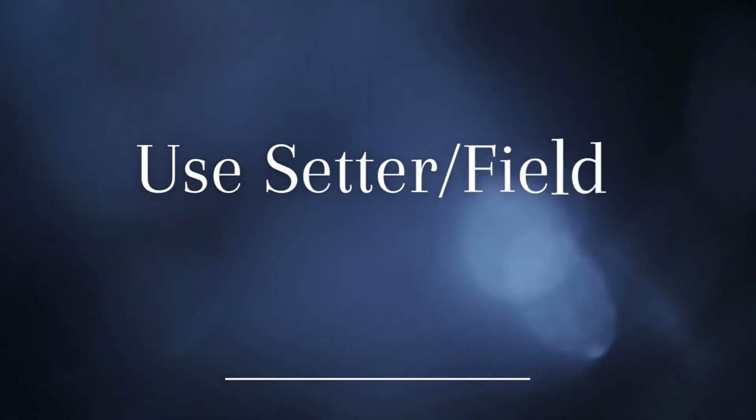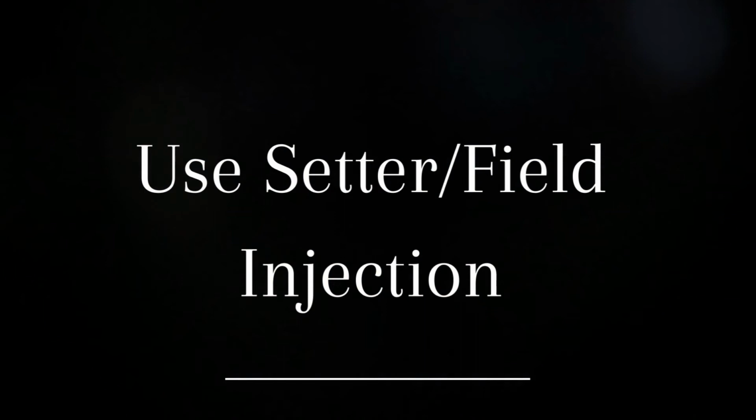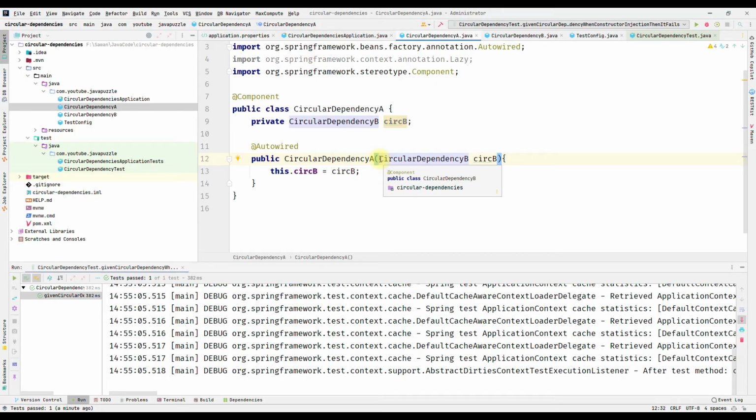One of the most popular workarounds Spring documentation suggests is to use setter injection. Simply put, we can address the problem by changing the way our beans are wired to use setter injection or field injection instead of constructor injection. This way Spring creates the bean, but the dependencies are not injected until they are needed. So let's change our class to use setter injection and add another method to CircularDependencyB, so we can do proper unit testing.